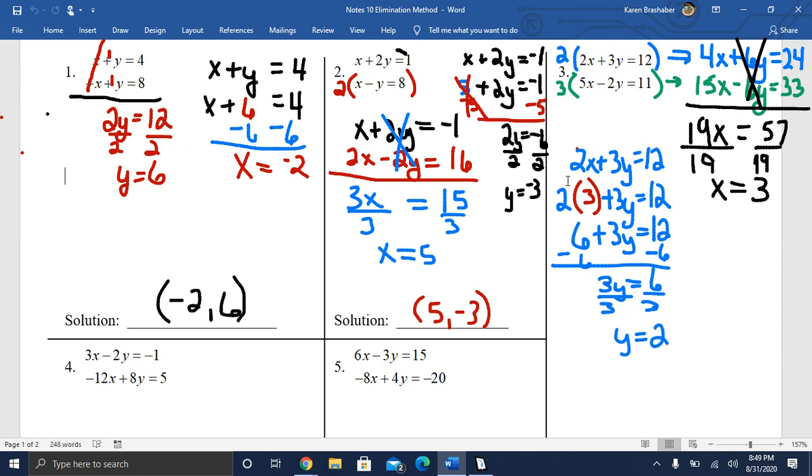And then my solution is clear down at the bottom of your paper there. The solution blank is. So I'll just write it here. Your solution would be the ordered pair 3, 2. That would make both equations true. So 3, 2. And I'm going to do a new video to work on equations 4 and 5.